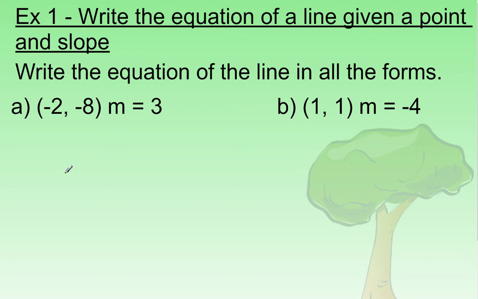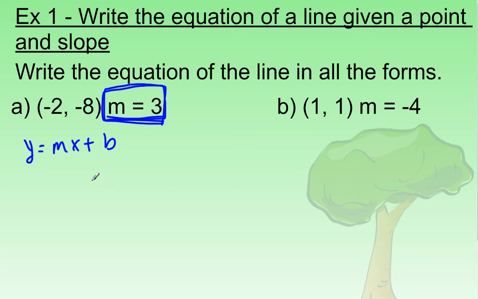So let's start with 8th grade students. If you're given a point and a slope, the very first thing you're going to want to do is write the equation in slope-intercept form. That is going to be your number 1 goal. First, we have a slope given to us. That's awesome. You must always have slope. You cannot write the equation of any line without slope. So here we go. y equals mx plus b. Write down the formula. You're writing down your goal: I want my equation to look like that.